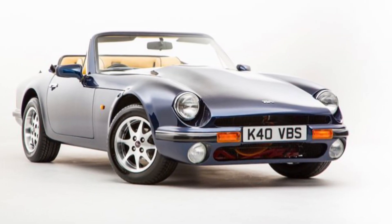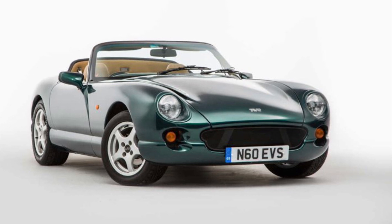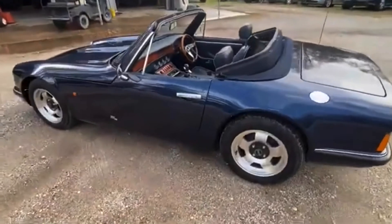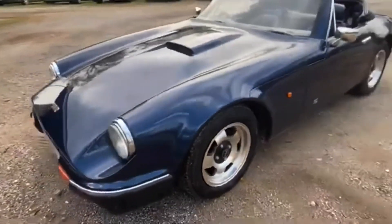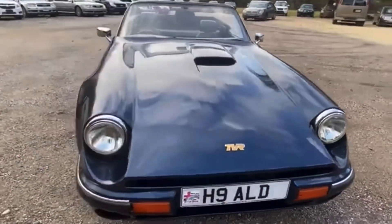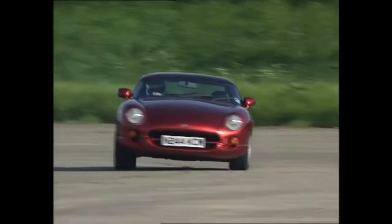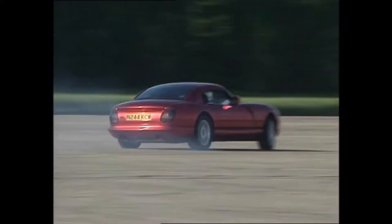And so S production had come to an end after 8 successful years, with the model handing the baton to the likes of the Chimera and Griffith. It's been a joy to make this two-part series, and one of the main things I've learnt after months of researching is we don't give this TVR enough credit. It's thanks to the S that TVR could enter its most groundbreaking decade, the 1990s, with ambition and an improved reputation. It marked the beginning of a new era for the company under Peter Wheeler's ownership — the best era — and yet has been overshadowed by the more powerful, exuberant models as time has gone on. That doesn't mean all of us will forget how amazing the S series was.